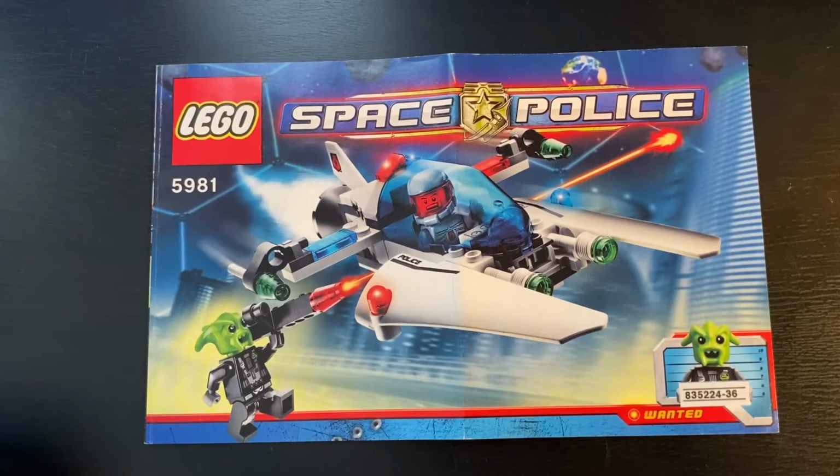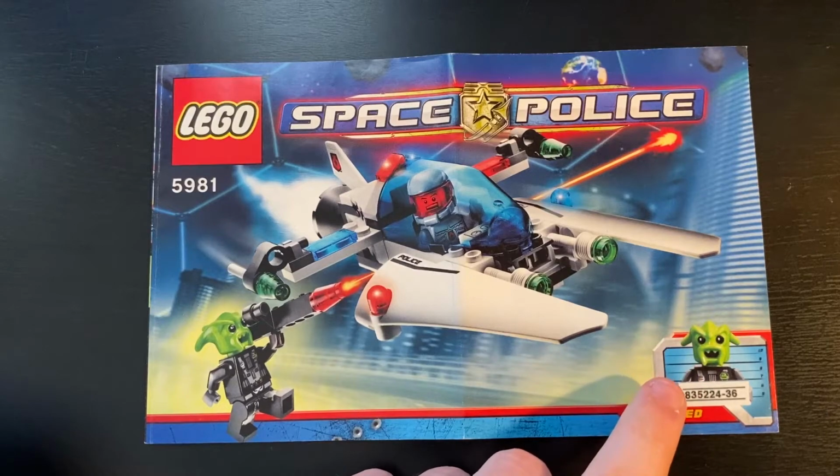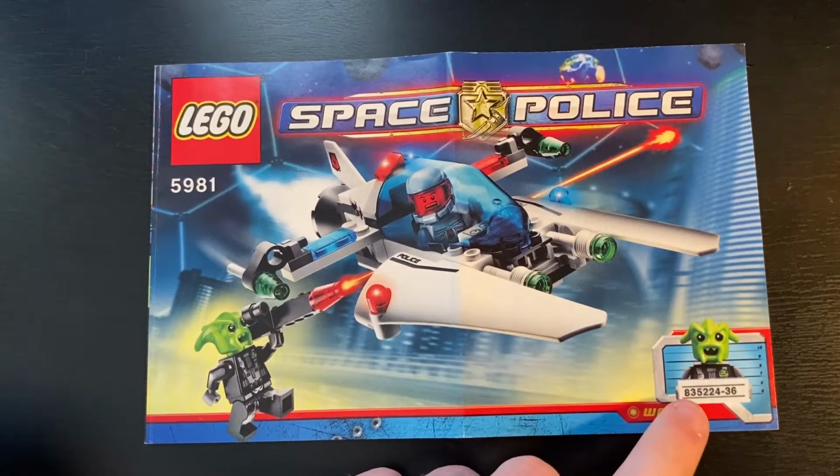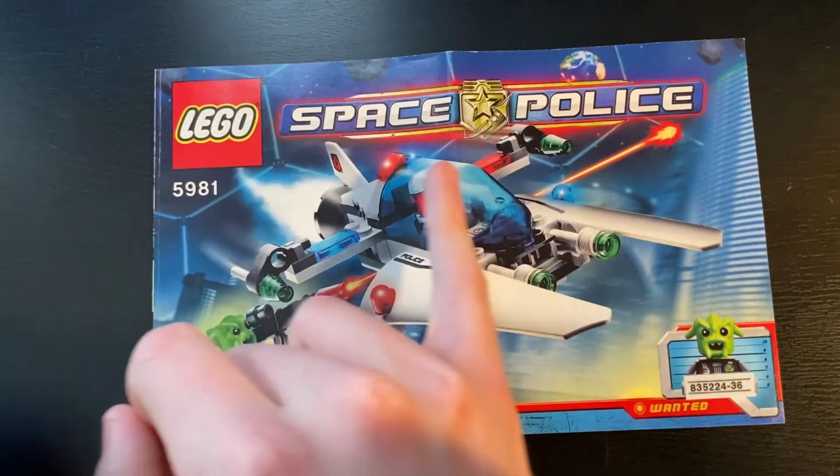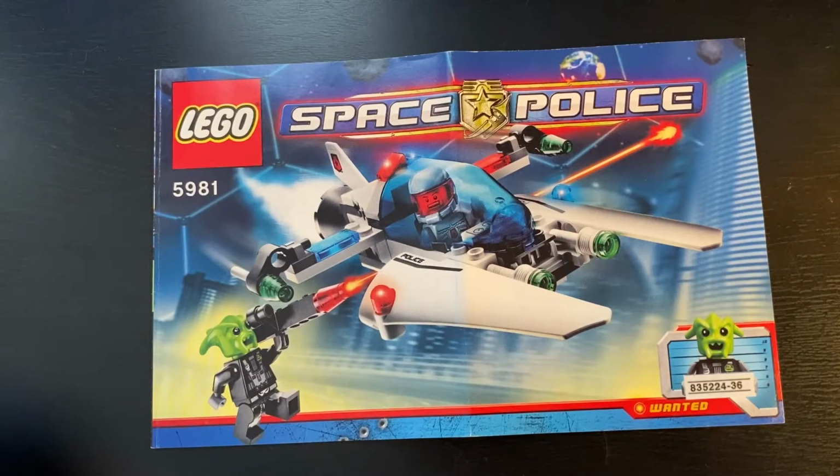Taking a look at the instructions, this could also be seen as the box art cover because I do not have the box, unfortunately. But you can see Wrench in the bottom right corner there with his number. I just realized they should have included these numbers. That would have been pretty cool. But it's a very similar style to the Wave 1 of Space Police 3. The logo has been changed a little bit by adding some more neon lights there.